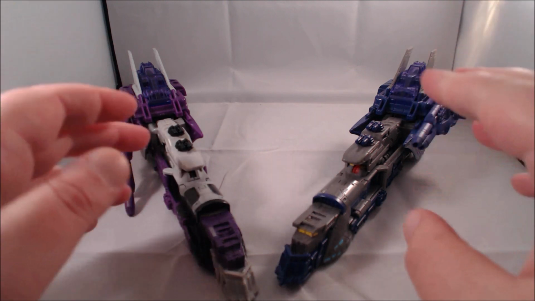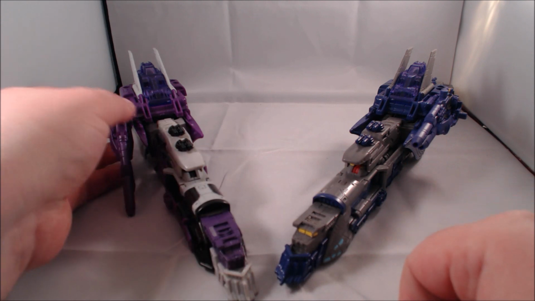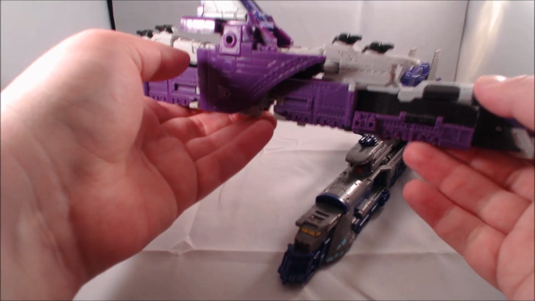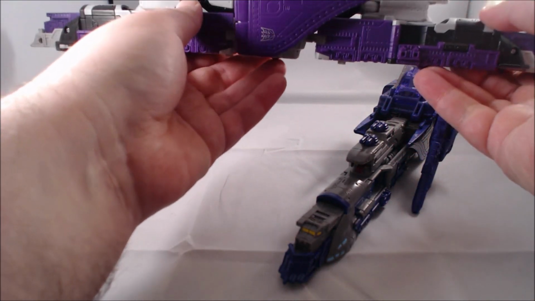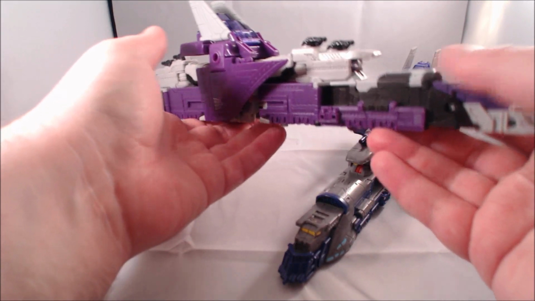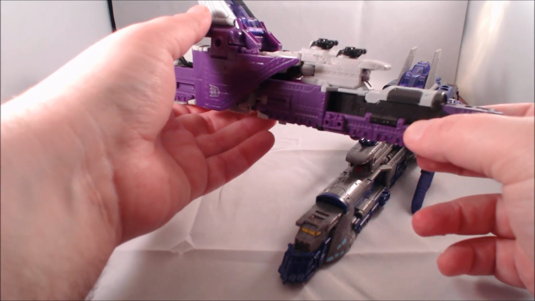Makings of a good reviewer, as I remember to fold down all the panels on the train mode. So I'm just going to remove the Hasbro one because I'm going to be handling the train. I don't want it falling out. But as you can see, here it is, this train gunship type of thing. It's nice. It's a little long. I don't see this as a troop transport type of thing. I think it was more of a warship type of deal.